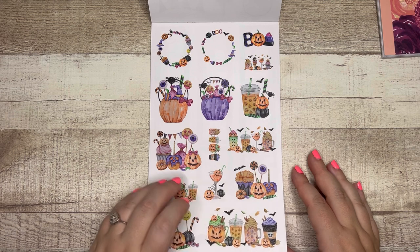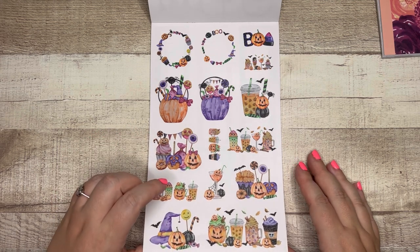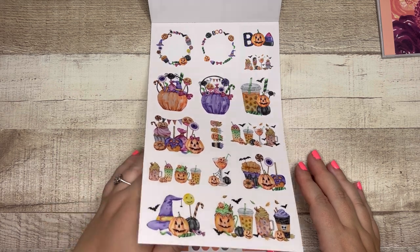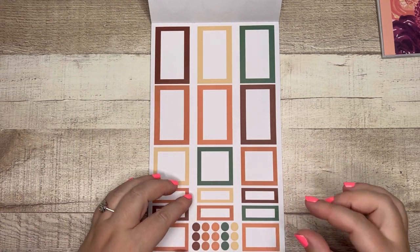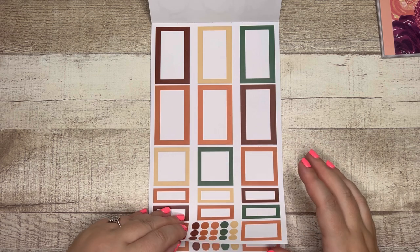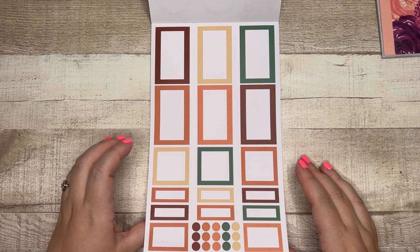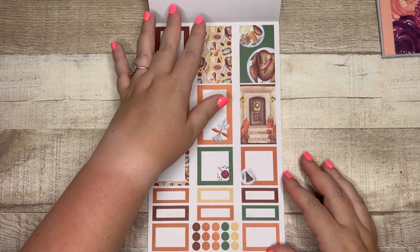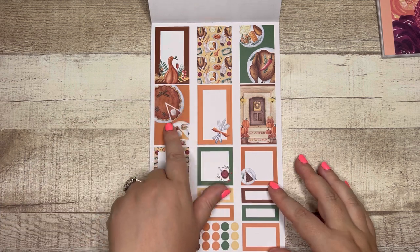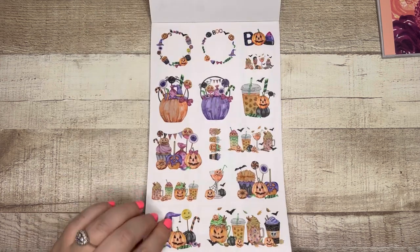So cute. Speaking of cupcakes, this is a bit of a tangent, but I got the best little surprise box from Plan with Elise for my 40th. And they were these little bite-sized cupcakes, like one bite cupcakes from, I think, Baked by Melissa or Melissa Bakes or something like that, shipped to me. Oh my goodness, so good. I'm a big carby sweet baked treat person, like pie, for example. All right, next collection. Sorry, I'm talking through things.